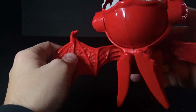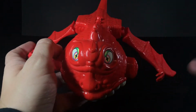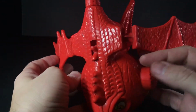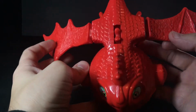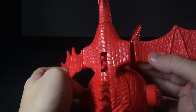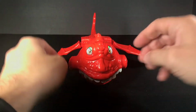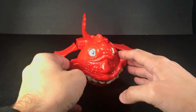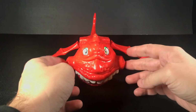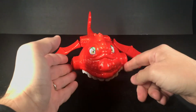There you go. Goes right back in. This is what he looks like on the bottom. He has a very nice texture to the scales, but in my opinion, it's a little too uniform. When it comes to displaying Banshee Bomber, you're pretty much limited to just having him sitting there like this. Also, you'll notice that I have his mouth closed. It's because when you try to display him, it might look cool with his mouth open, but he just kind of tips over.